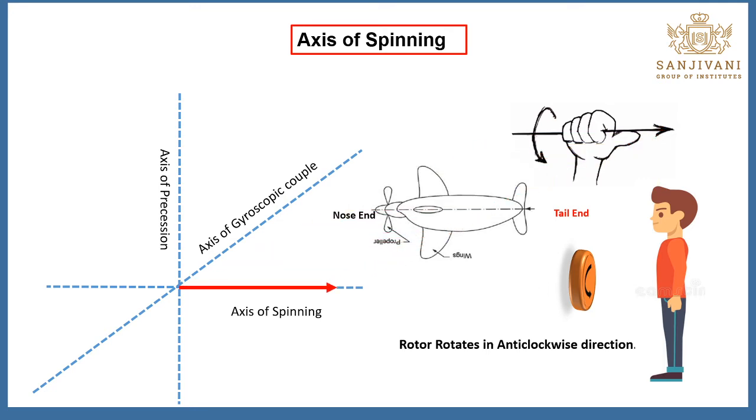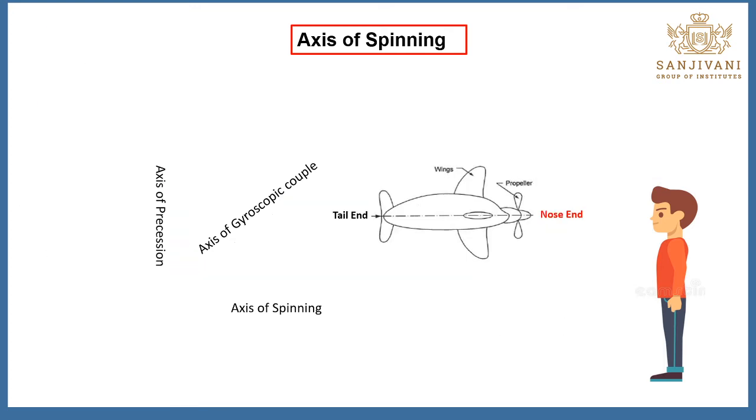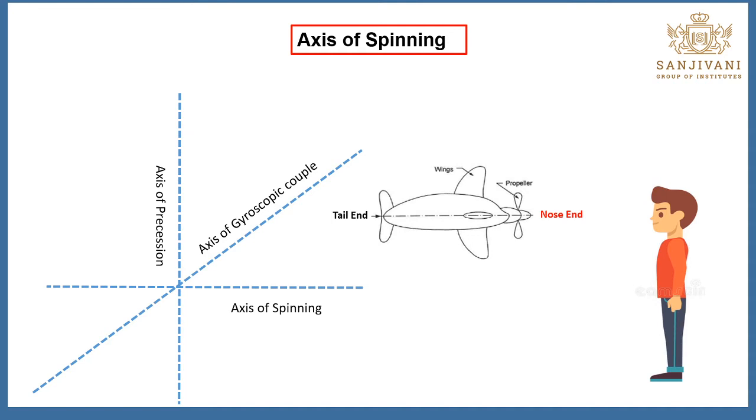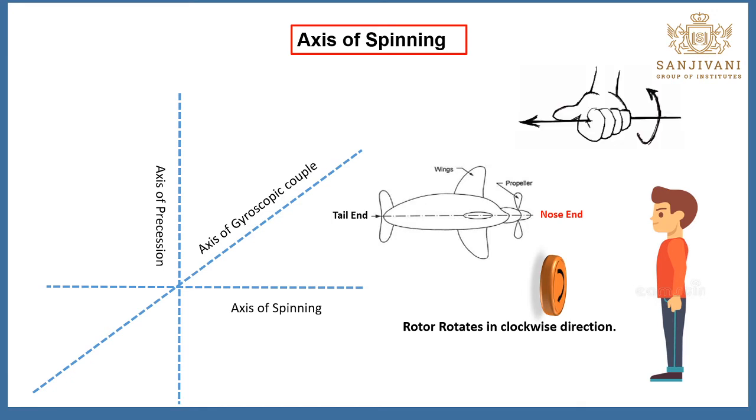That's why that velocity vector is again towards the same direction, whether you are looking from the tail end or the nose end. If that rotor rotates in the clockwise direction or the anti-clockwise direction, using this you need to find out that direction. Now again you are looking from the nose end, and the rotor rotates in the clockwise direction. Just try to understand the clockwise direction. In this way, you need to rotate the fingers of your right hand in the clockwise direction, and again the thumb denotes the vector.